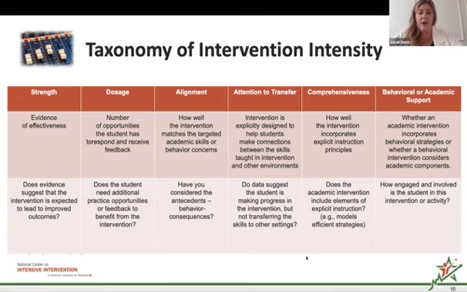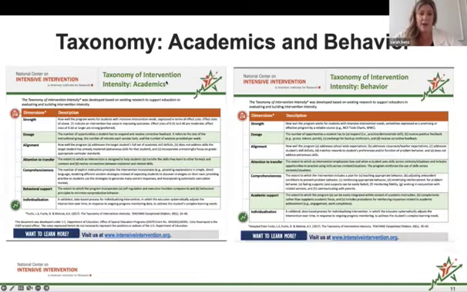The last component of the taxonomy is, can this intervention be individualized for a student? And so again, having the teacher rate this for both academic intervention it works for, as well as a behavioral one. And these are located on our website. So nice little graphic. We have lots of educators or interventionists that print these out and put them beside their desks as they're thinking about what intervention to choose. But then as you go on, we also provide support for rating.